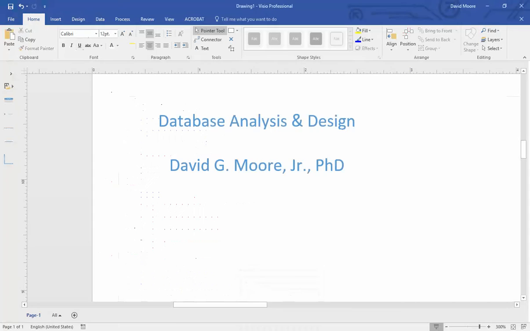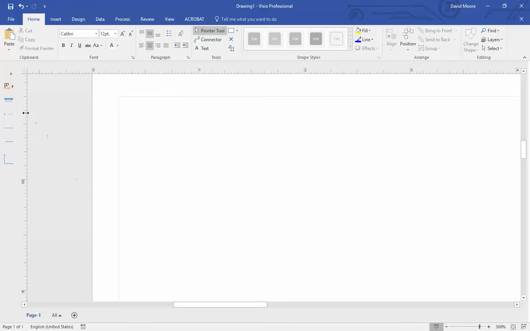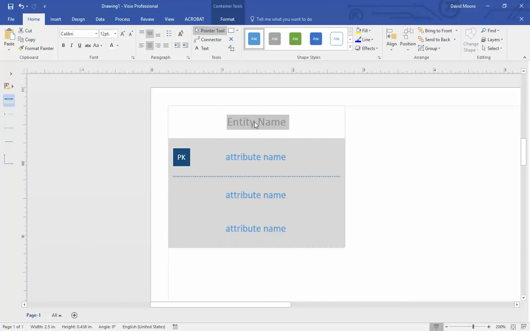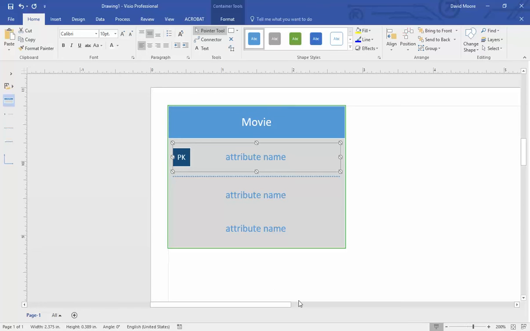Now let's move on to Microsoft Visio. Microsoft Visio is how we design the structure of our database. I've started out creating a database diagram, and I can drag over an entity. And this is very easy to do. I just change its name, so we change it to movie. And it automatically comes with a primary key.